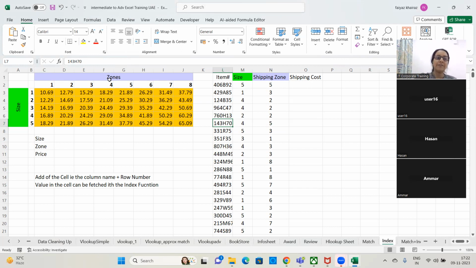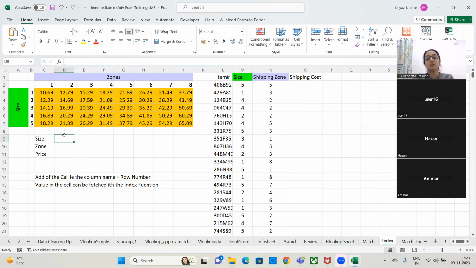So here, if you have the size and you have the zone, at the combination of size and zone, the cell which is there, the number from there can be obtained, that is the price, using the index function.